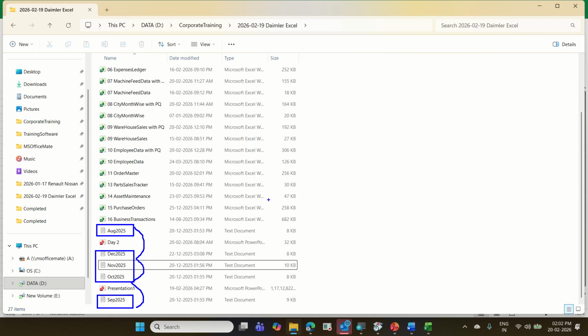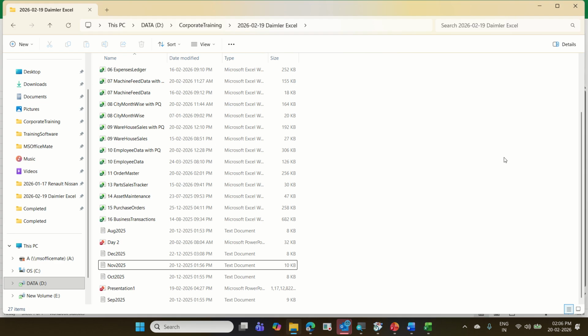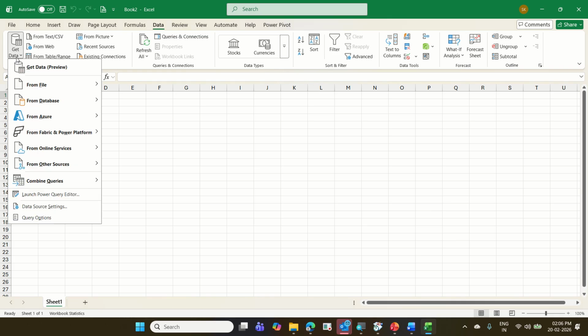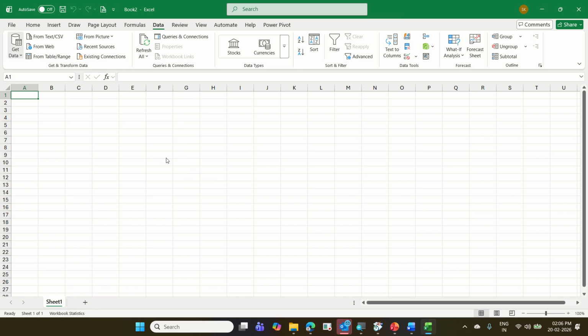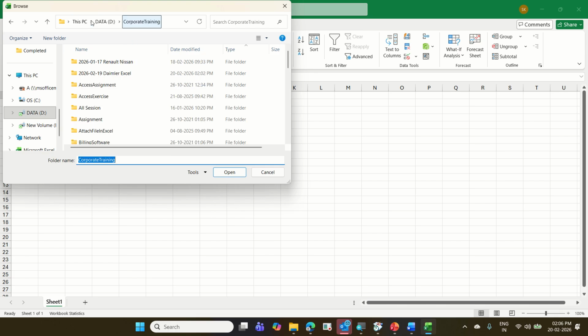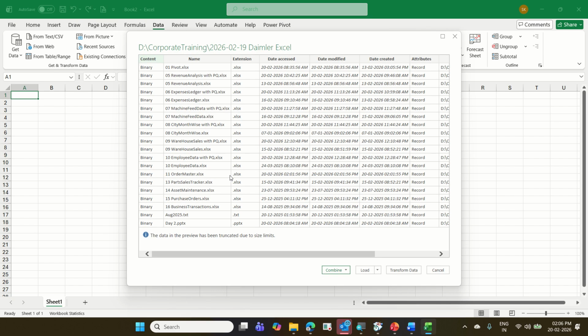Okay, let me try. I opened a new file. Remember, I didn't create any folder. All my files are residing in the same folder. Get data from file, from folder. I didn't create a folder; already it's a folder. Select that main folder itself where all my files are available. Select the main folder. Open. I selected the main folder where all the files are there: Excel file, CSV file, text file. All files are available here.